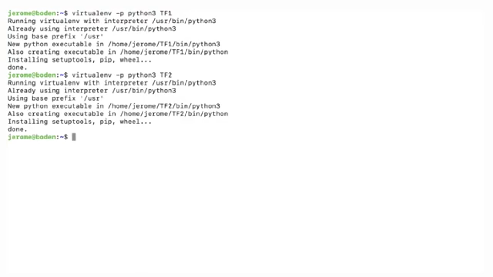Activate the TensorFlow 1 environment by running source tf1/bin/activate. Install TensorFlow 1 via pip install tensorflow==1.14.